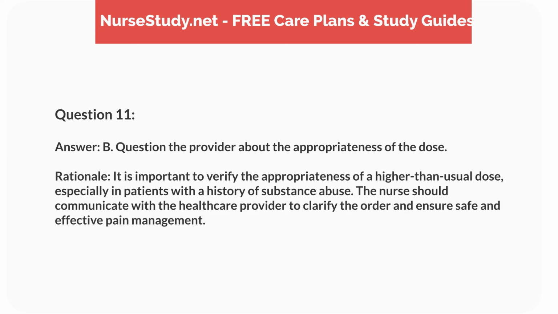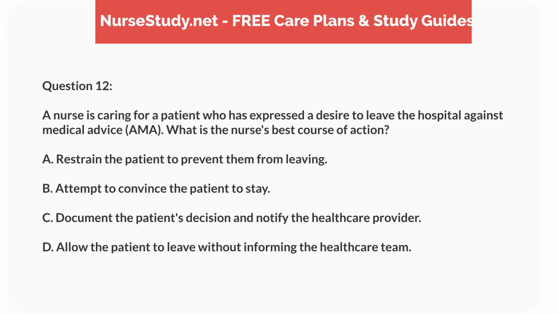Answer B. Question the provider about the appropriateness of the dose. Rationale: it is important to verify the appropriateness of a higher than usual dose, especially in patients with a history of substance abuse. The nurse should communicate with the healthcare provider to clarify the order and ensure safe and effective pain management.